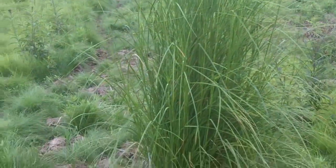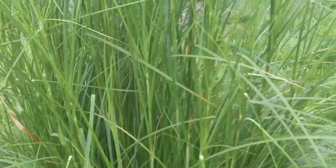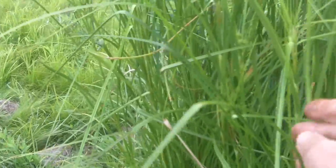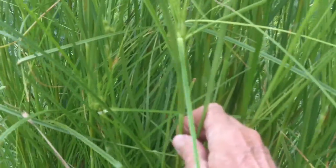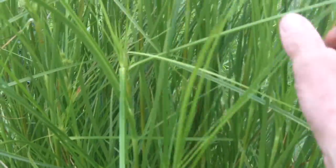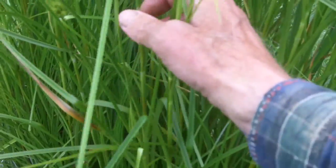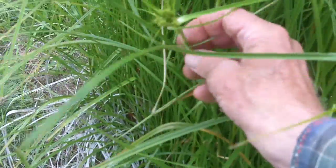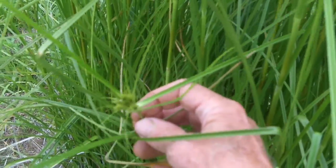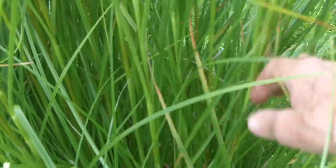Now this puzzles me a lot because they've just stayed away from that the whole time. Let's see if I can figure out what it is myself. Well, it's a sedge. I can tell by the triangular stem, and it's really rough to the touch. Maybe it's something called sawgrass. Although, as I say, it's a sedge. That fruit right there looks a whole lot more sedge-like. So if it's so, I don't know what it is. But they had no interest in it. And it's the only one right here.